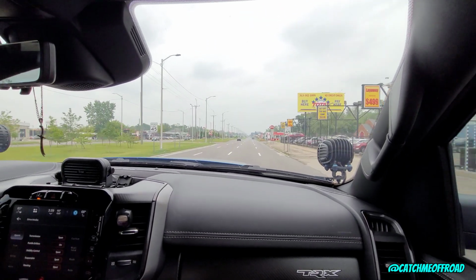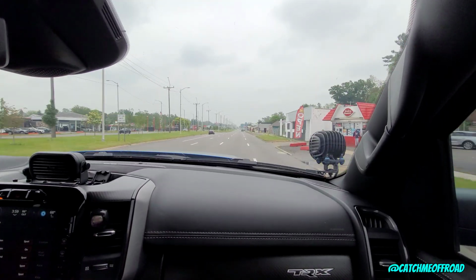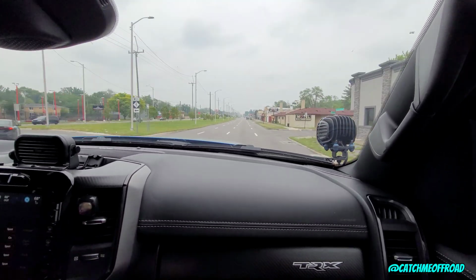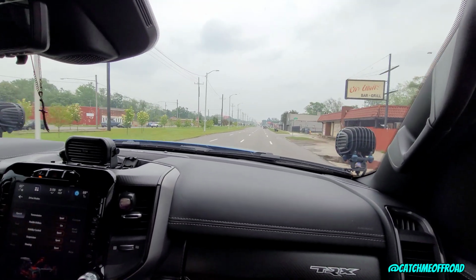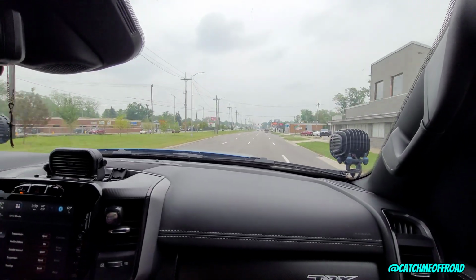Yeah. It does feel like it pulls pretty hard. It's hard to tell. I think it said it was a 20 horsepower difference. It's hard to tell 20 horsepower without having a dyno, and maybe it's just the sound, but it does feel like a quick truck, even with the 37s on it. So yeah, this thing's awesome. We'll get some more clips from the outside as well. Dang, that's loud.